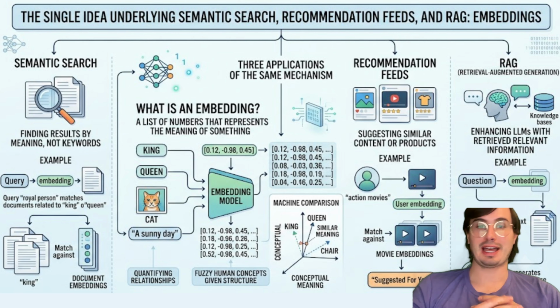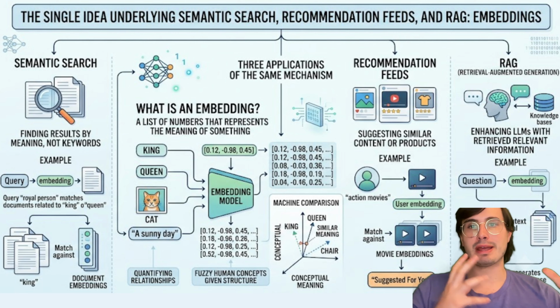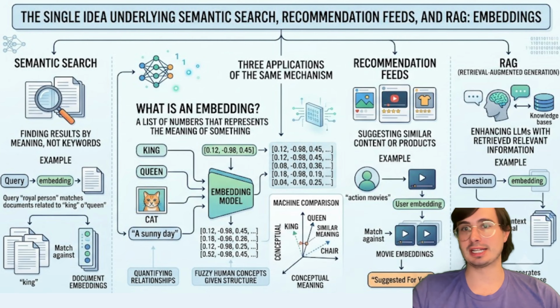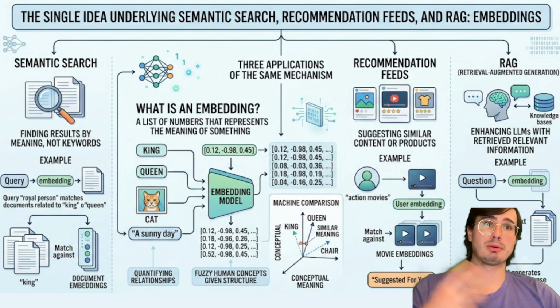I want to give you everything you need to know about embeddings, how they're made, what they do, how to use them efficiently. Because at the end of the day, an embedding is just a list of numbers that represents the meaning of something, whether that's a word, a sentence, an image, or a product, in a way that a computer can compare. And that's the whole concept. So the reason king and queen feel related to you is something that we can now hand to a machine because we turn that relationship into numbers that it can measure.